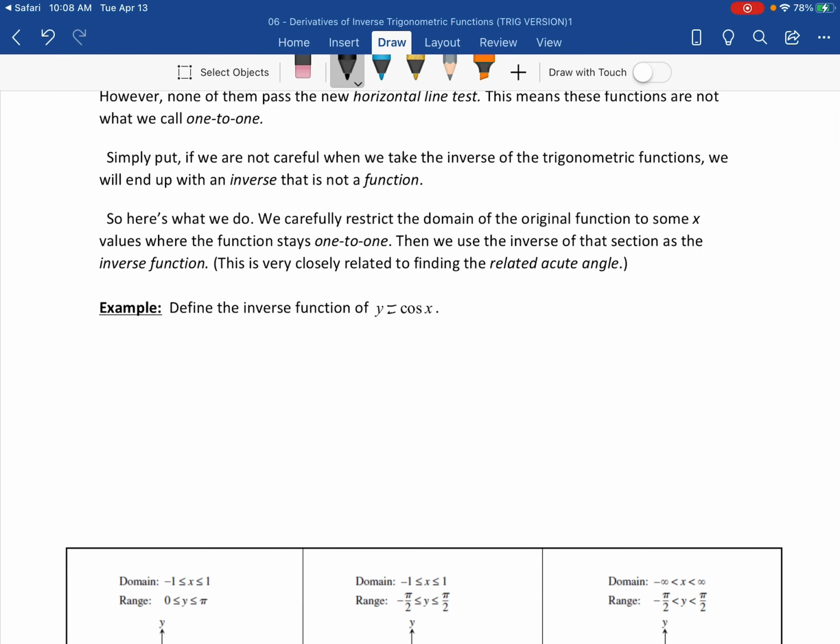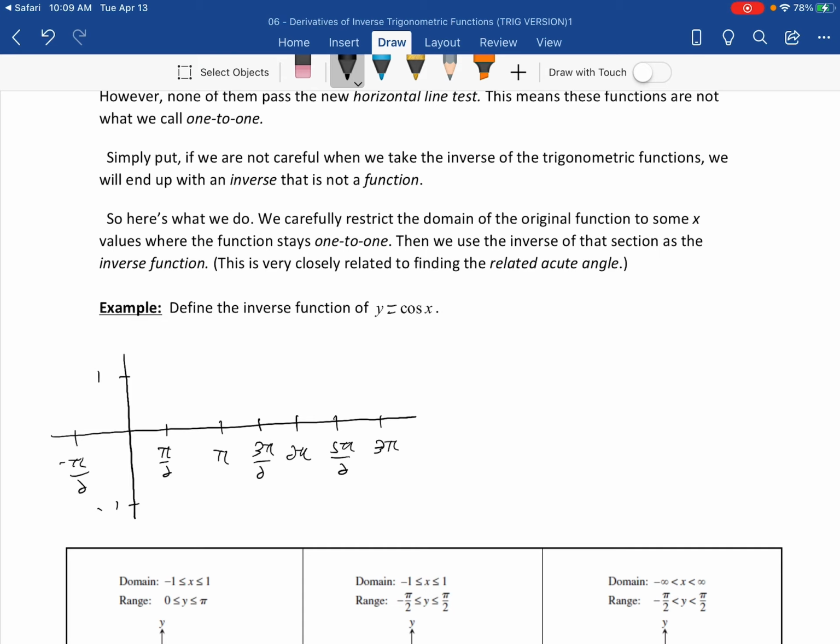Find the inverse functions of y equals cos x. So let me draw a little graph of y equals cos x to get you a feel for what's happening here. So if I just draw a graph here and cos x, well, we need some points here. I'll go 2 pi there. And we'll just go a little bit back there. So pi over 2, pi, 3 pi over 2, 2 pi. And I'll add a couple more to really highlight what the issue is with finding this inverse and inverse function.